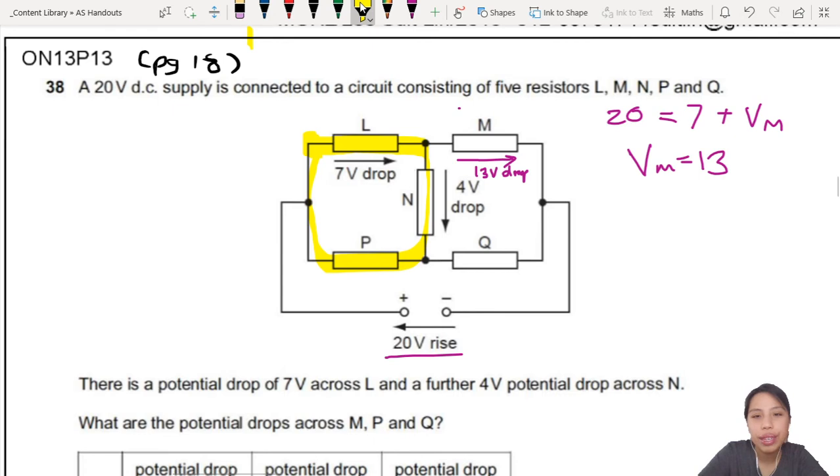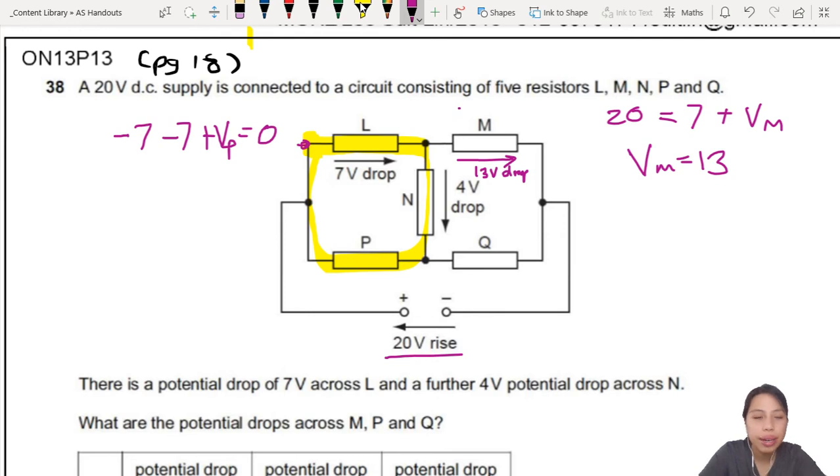This one you have to think of a little bit of a strange idea already to see what this thing is. So you start off with a 7 drop. This one no EMF, so you think of 7 drop. Okay, 7 drop. 4 volts drop. Drop some more. Then here you want to go up plus V. And then because you go back to the original place, so 0.